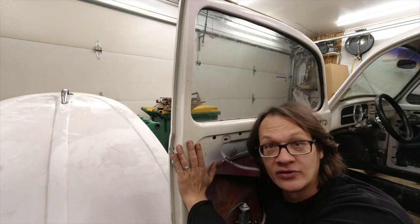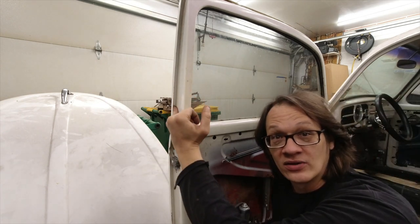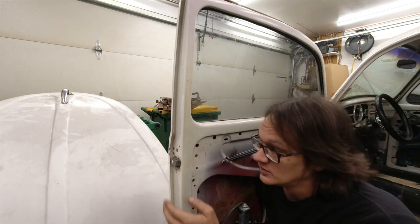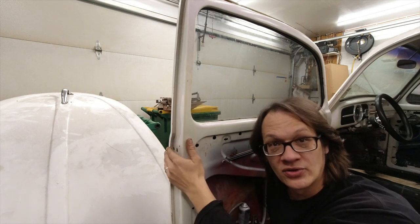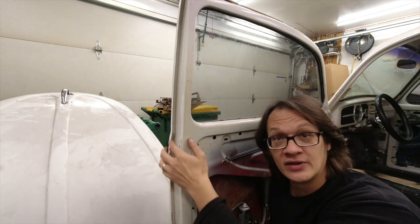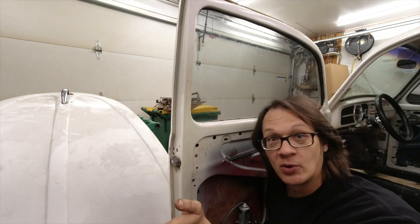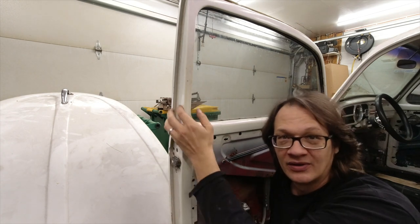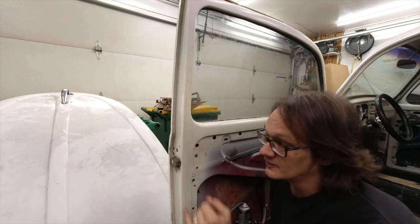Over here, looking at the door, one of the areas we want to focus on is going to be this channel that holds the door seal. If I look down inside here, I can actually see old glue that held the original door seal in, and then that was peeled out. The car was painted right over all that residue, and the last thing I want to do is put more paint on top of that because we don't want any of that stuff peeling out. So I want to make sure I get all of this cleaned out.